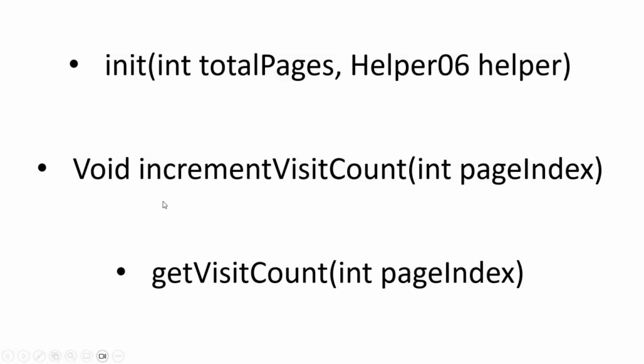Next, these are the core methods. The first one is increment widget count and the next one is get widget count. Whenever increment widget count is called, you will increment the widget count for that page index by 1, and in case get widget count is called, you will just return the widget count for that page index. You will initialize the collection of all the widget counts, or that data structure which keeps this collection, inside the init method, because it is sort of your constructor.